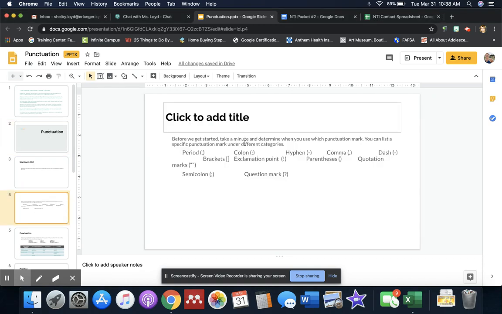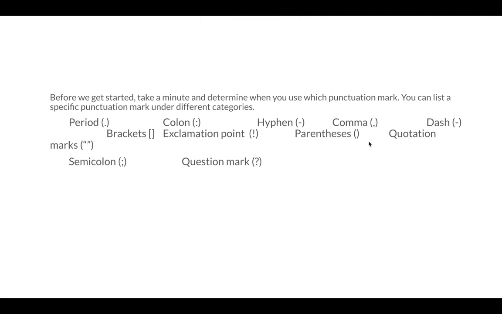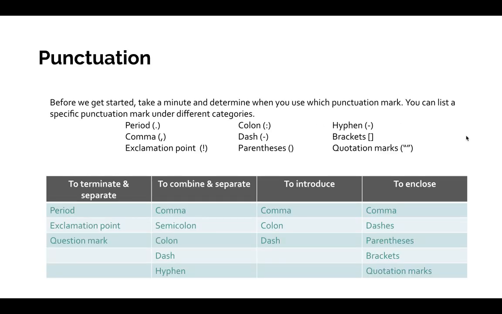In your guys' packet, you have this slide about how we're going to use different punctuation marks. So you can see all the different punctuation marks. We have periods, brackets, quotation marks, semicolons, question marks, exclamation points, colons, hyphens, commas, dashes. I know that seems like a whole lot, so that's why this is included in your guys' packet. This tells you what each punctuation mark does as a task. Okay, what is its specific role?